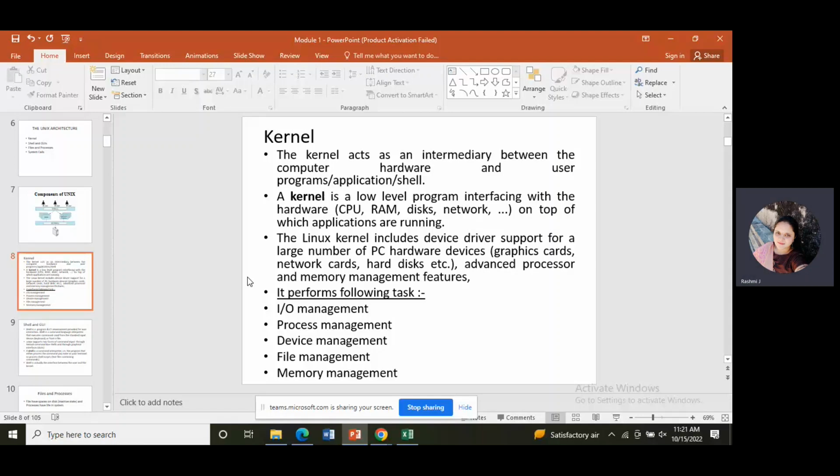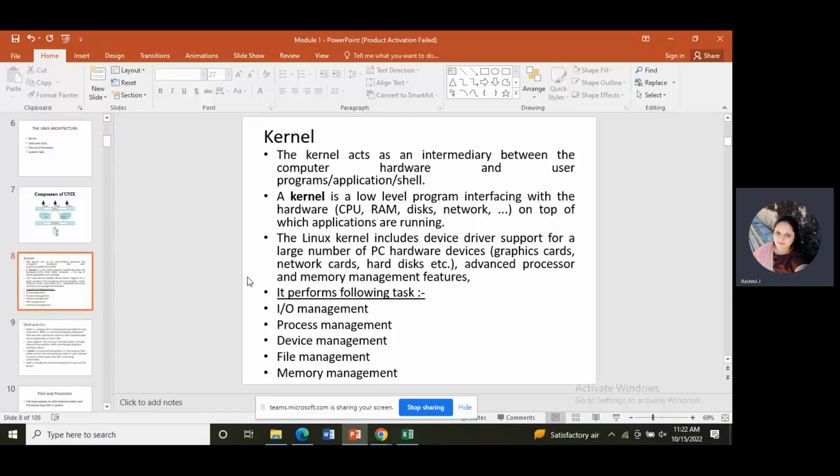And the Linux kernel includes device driver support for a large number of PC hardware devices, advanced processor and memory management features. The tasks performed by the kernel are input output management, meaning it manages the input output devices, then process management, device management, file management and memory management.